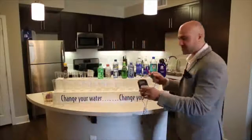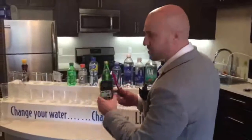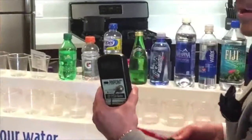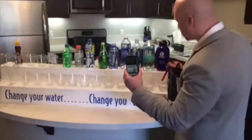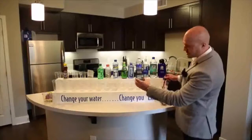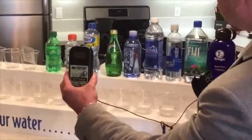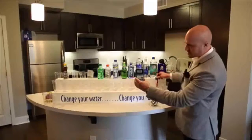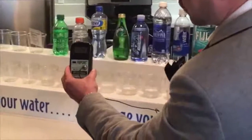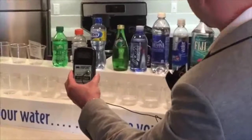All you have to do is just look right here and see the number on the screen for yourself. Right now it's giving me a positive number, telling me that the air has oxidation in it, which is true. That's why it causes rusting to all fruits and vegetables as soon as you cut open an apple. Here we have Kangen water. As you see, I placed it in Kangen water, and it's a negative 550. Here we have Fiji, and as you see, Fiji drops all the way down to a positive 230, 240, still rising, 250. As you see, it has oxidation. We want that negative ORP.